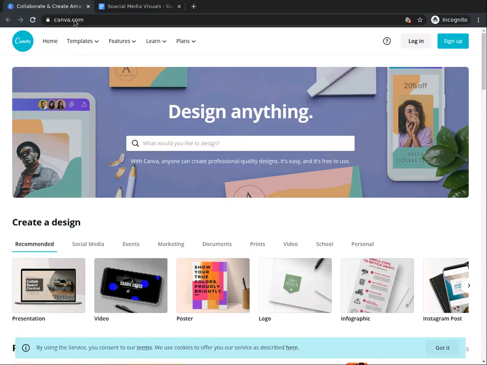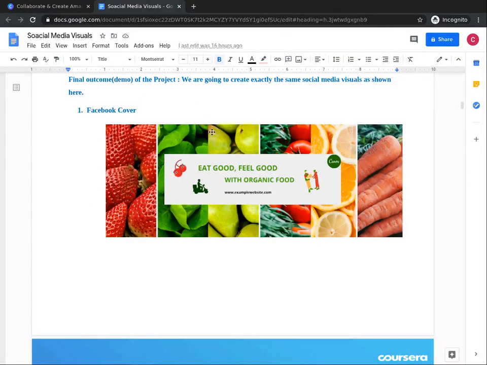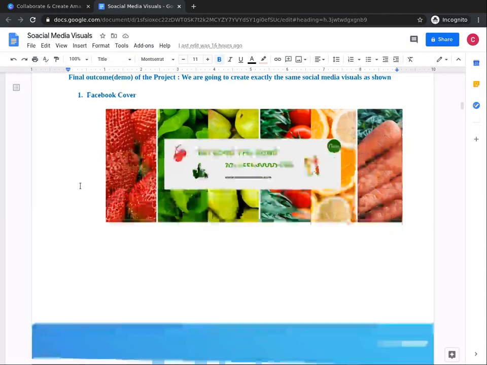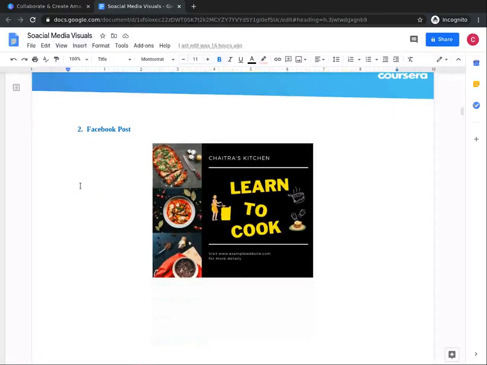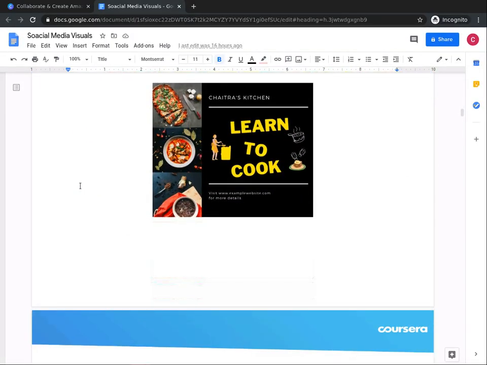Here you can see what exactly your final project will look like. So these are the 6 social media visuals we are going to create. In the first task, we are going to create a Facebook cover and prepare it for publishing. In the second task, we are going to create a Facebook post and prepare it for publishing.